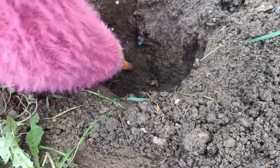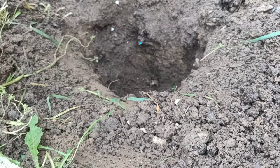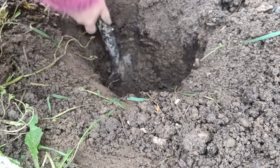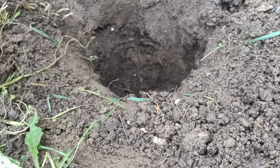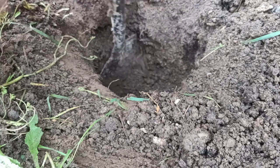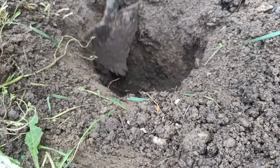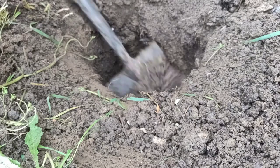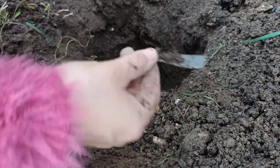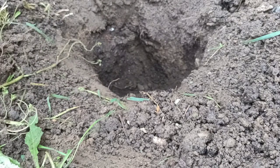Just doing that in the cold weather. You can see. See that glass, glass by there. Those are pieces of glass in here. Look. All glass. And all in there. Big piece of glass there. Wonder what that is.